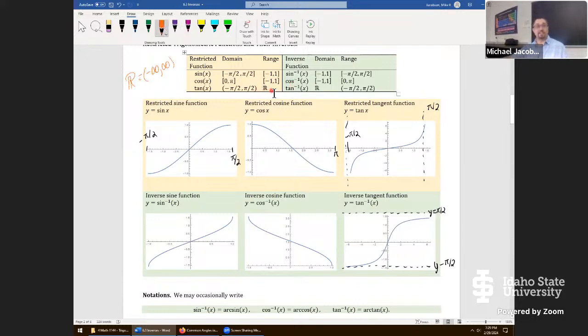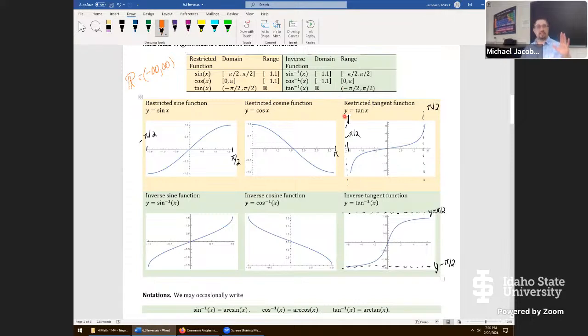Now, why is that the range? That's because over here, it's going upwards indefinitely. And on this end, it's going downwards indefinitely. That's why we pick up all real numbers on this thing. Then it swaps. That means the domain of tangent inverse is any real number you would like. Here's what the graph would look like. And the range, well, it's positive pi over 2, excluding it, down to negative pi over 2, also excluding it.